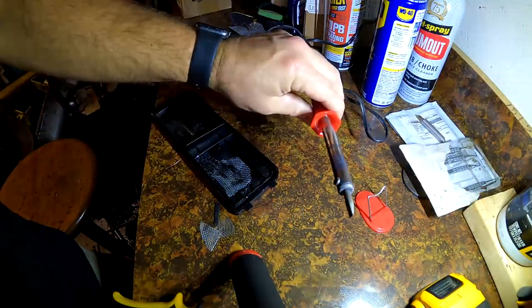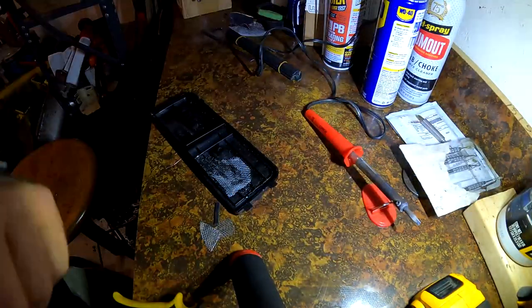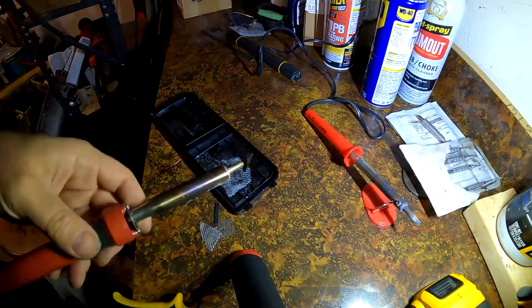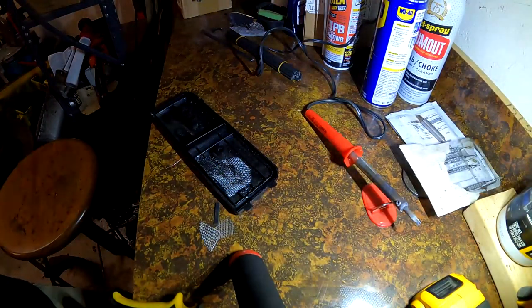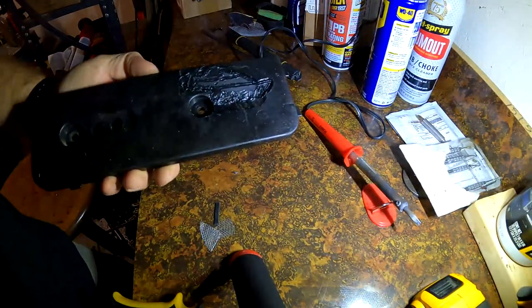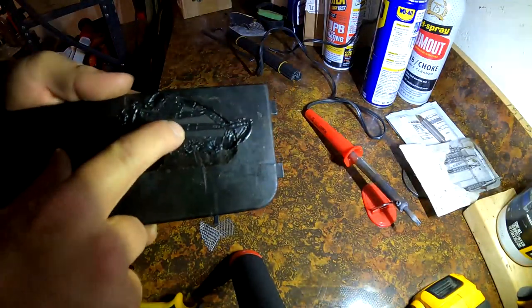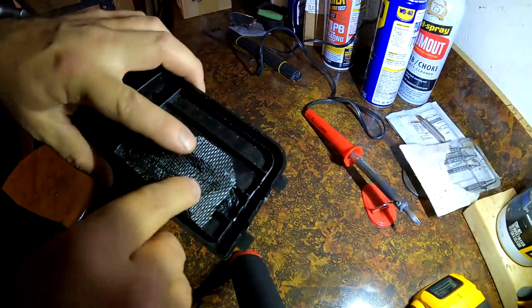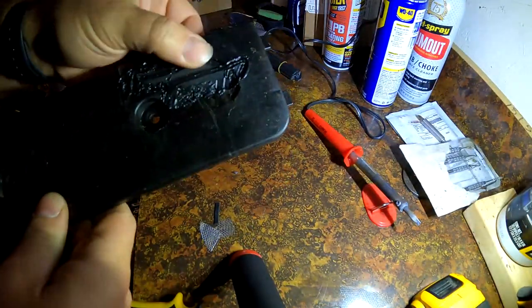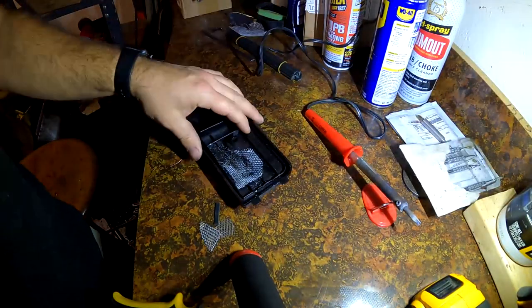So I'm using this regular soldering iron, but I also have one that came with a plastic welding kit with a bigger end on it, so I'll be able to melt faster. So I kind of use both of them. And then this will be probably stronger than it originally was. It's already really strong, but when you add that screen, you're just melting it into the original plastic, and it really adds strength.